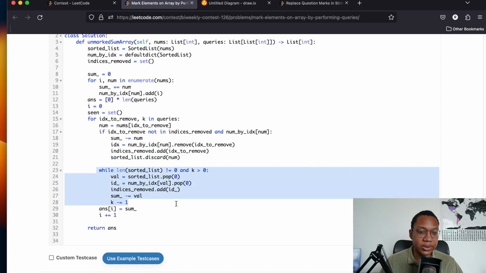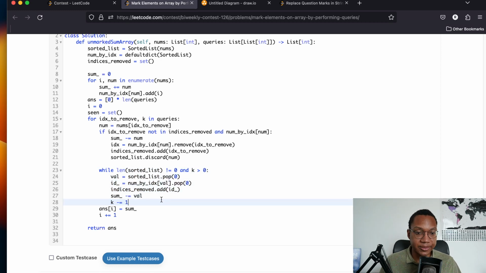And then now we'll do the K portion. My sorted queue is sorted by the values, with enumerate. I think I'd have to see the code for that.